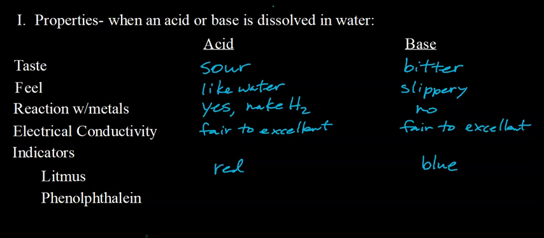We're not going to use litmus too much. We'll use litmus paper again in a couple of our labs. We will use in our other titrations phenolphthalein, a very commonly used indicator in acid-base titrations. What color is phenolphthalein in an acid? What color is phenolphthalein in a base? So phenolphthalein is a colorless solution. In the presence of an acid, phenolphthalein remains colorless. In the presence of a base, phenolphthalein turns pink or magenta, or sometimes people call it red.